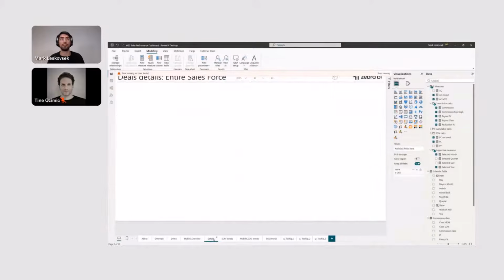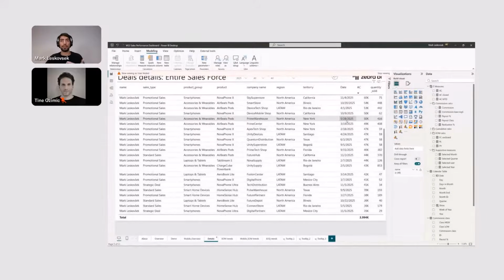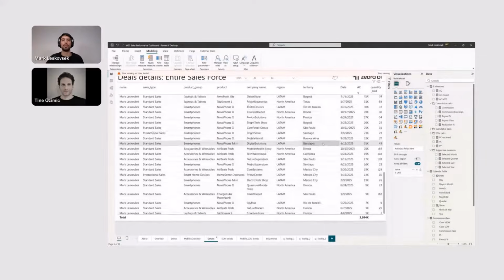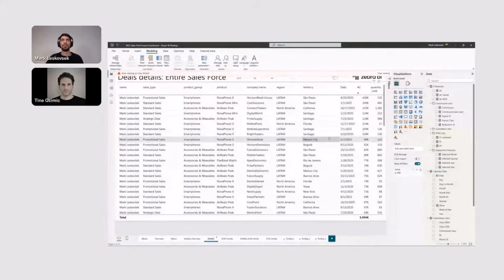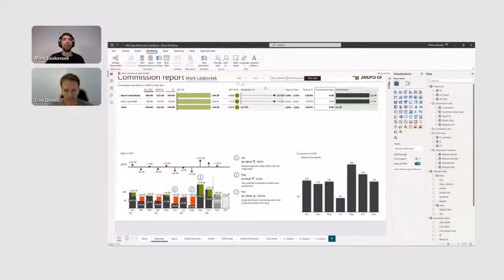Like if I go to the details page, I can now see only my details, where I can have maybe more of a table layout where I want to dig in, right? But the main information on my performance is, of course, on the main page, right? Only if I need to look for a specific data point, I can go into this details page. And this is accessible with one click and so on.